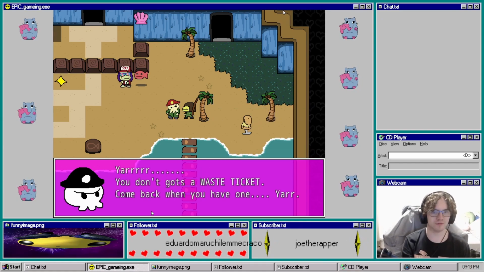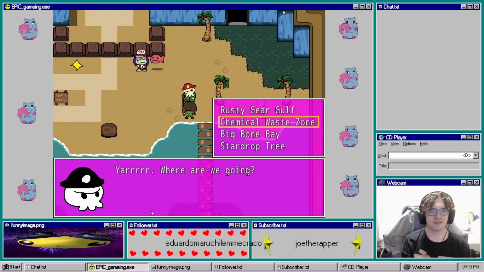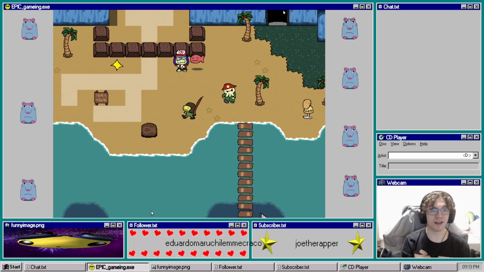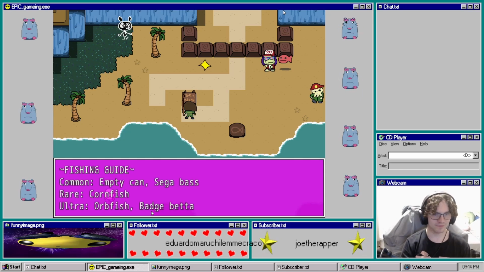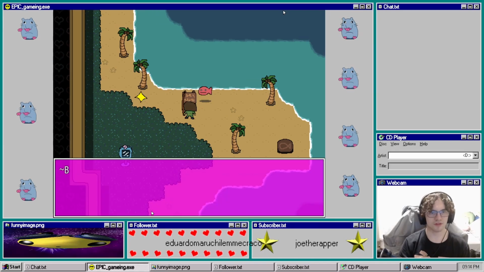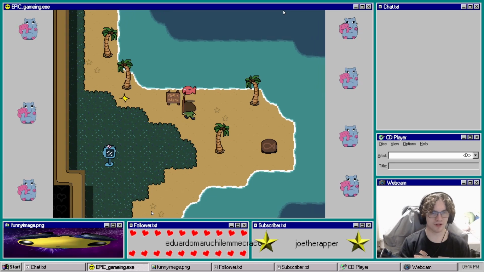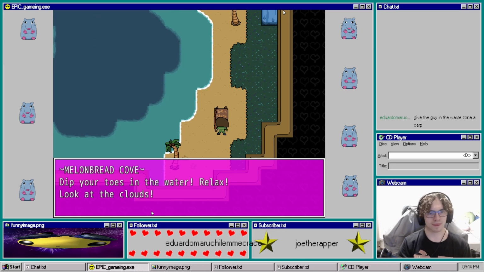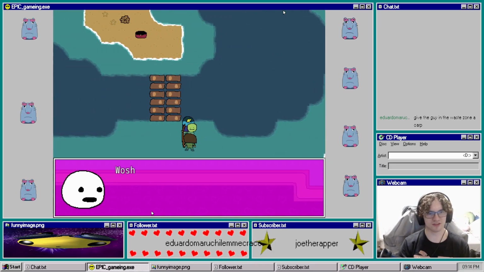The chemical waste zone. I need a waste ticket? How do I get a waste ticket? Oh my god. What can I fish up here exactly? Okay, the only one I haven't seen of those is the badge beta. What about this? Empty can, Sega Best, the rotten mackerel. Okay, so we did get lucky with the rotten mackerel. Okay, well, where do I get those other tickets then?